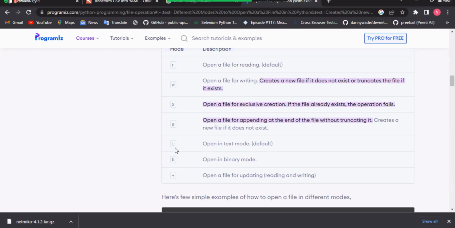A for appending. T is text mode, which is the default. B, if you want to, let's say, read the data in binary format, then we can say B mode. Why would we want to read the data in binary format?